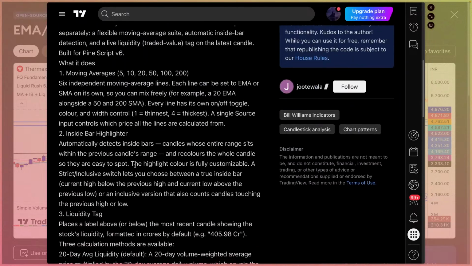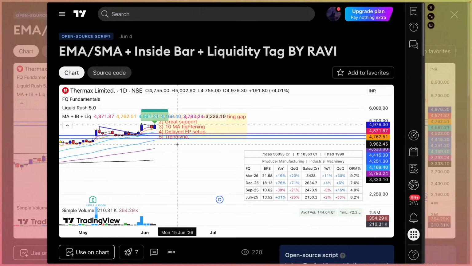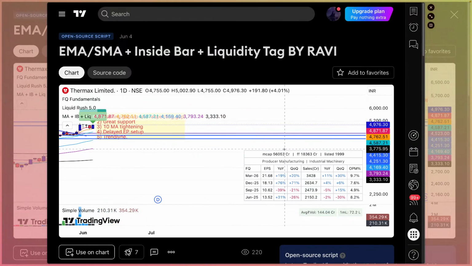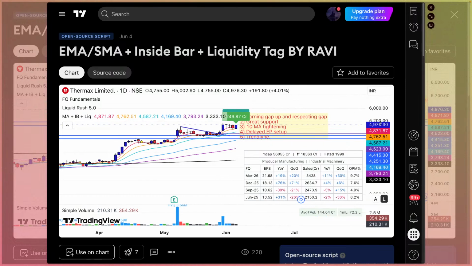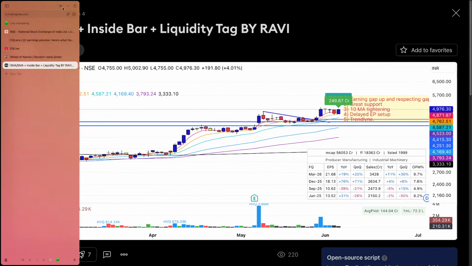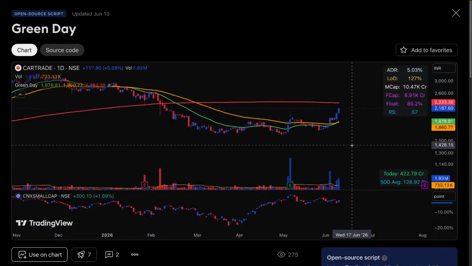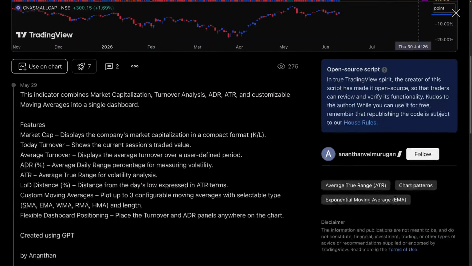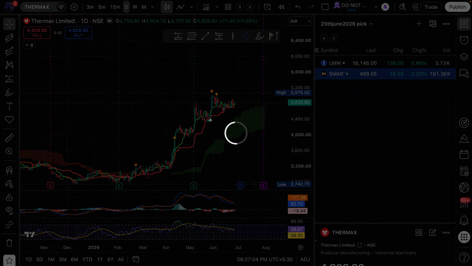Moving average, okay. Is there anything which we can check? Is it telling any targets or anything? Did ADP set up great support? Okay. How did it perform? No idea. It's not showing how it performed. It's just information is what I see, not an idea. Let's see this as well. This is again not an idea, just the information of what is happening. There are ideas. These might be some of the ideas.